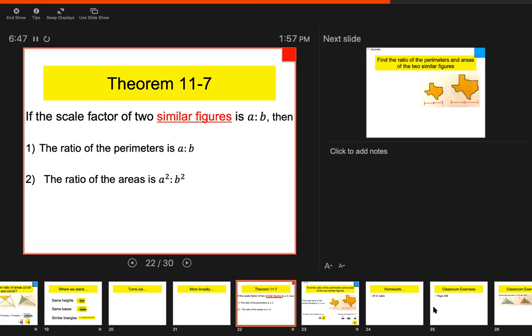If the scale factor is A to B, then the perimeters of those two, notice it's not area this time, now we're talking about perimeters, then the ratio of not areas, but perimeters is also A to B. And kind of tagging on to the previous one, the second one basically restates that third part. The third part said that if the 2 triangles are similar, then the ratio of their areas is the scale factor squared. Well, that's basically what that's saying right there: A over B, because it's a ratio, the whole thing squared. That's literally what that third part is. So I know I said 5, it's really 4, but they write it different ways.